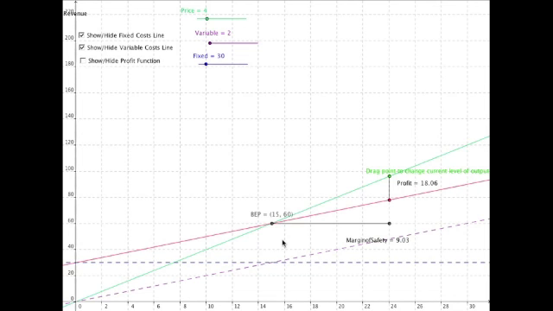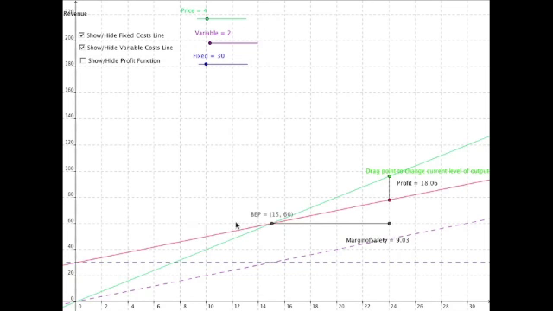The total cost crosses the y-axis at the line of the total fixed costs and is parallel to the total variable costs. The break-even point, which is represented here, is the point where the total cost line and the total revenue line intersect. The break-even revenue is the total revenue that needs to be generated, represented here, in order for it to meet the break-even point.